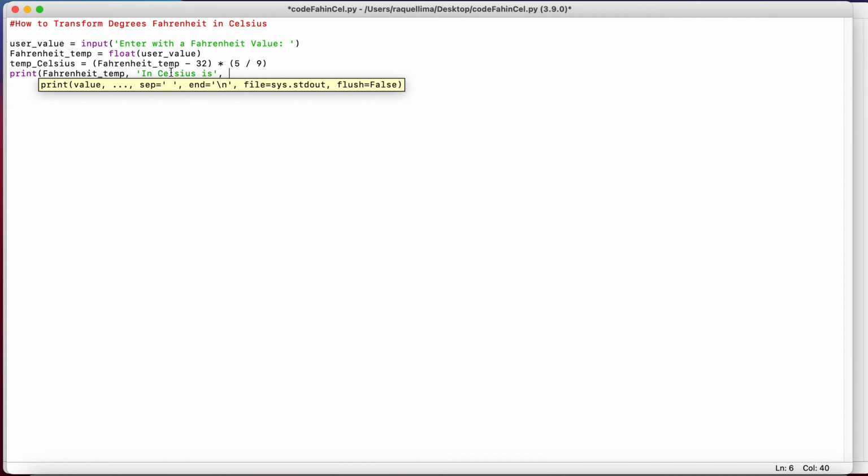Now I will print temperature in Celsius. Okay, I think that is working now.